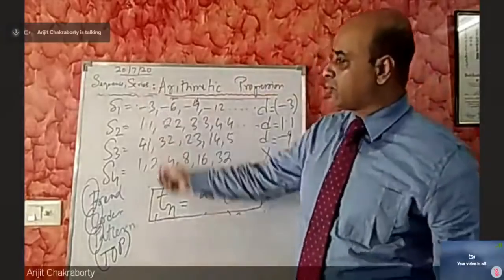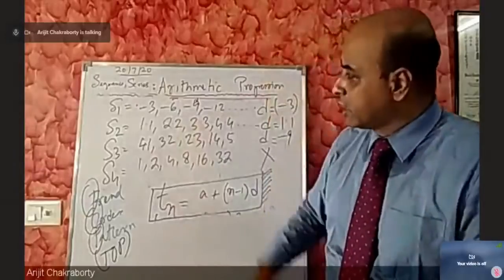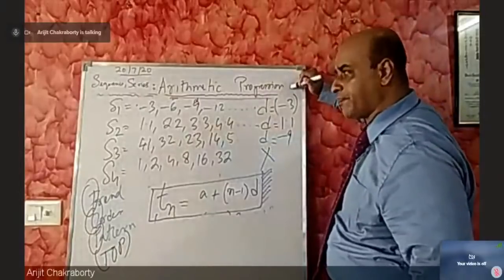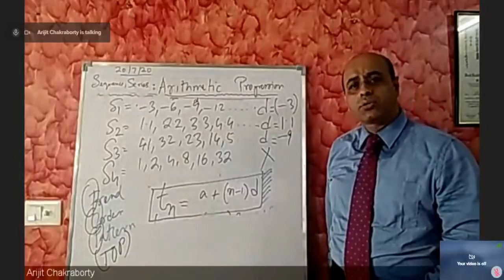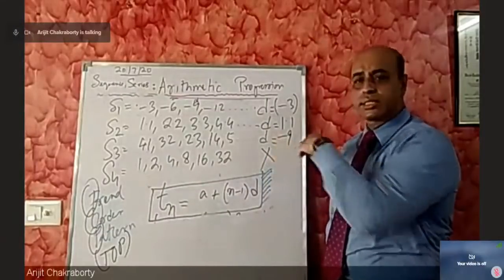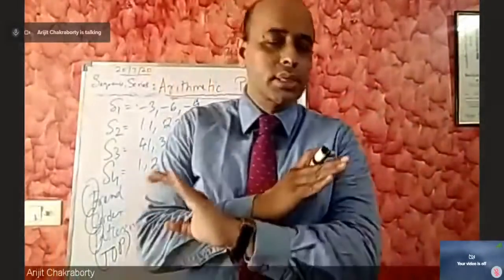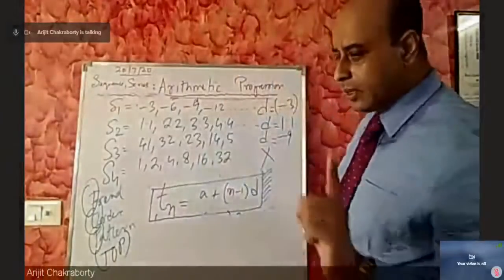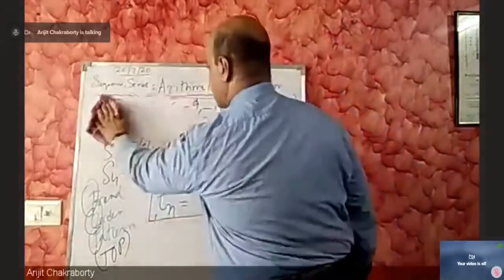Right? So we saw 4 examples, dear friends, of sequences where 3 of them are arithmetic sequences. In the first case, we found that the common difference is minus 3. In the second case, we saw that the common difference is 1.1. Right? The third case, we found the common difference again is negative, minus 9. And in the fourth case, we saw that it is not at all an arithmetic sequence. Right. Let's see another one. I just rub this up and let us see another sequence.